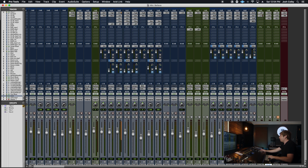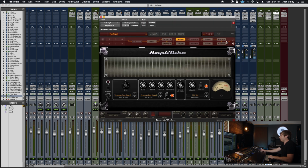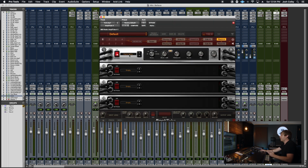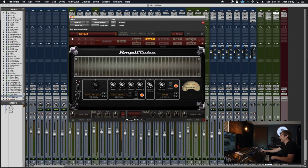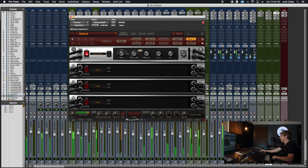And funny enough, one of my favorite verbs to use on vocals is actually Amplitude's digital delay. I love this thing. It just works. It does exactly what I need it to do. Just turn off all the amps and such. Love this thing.